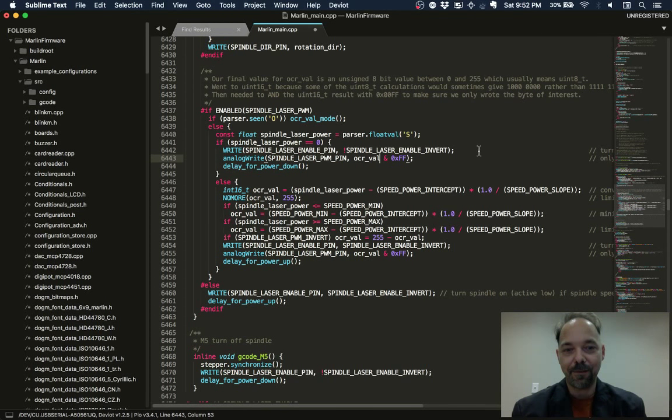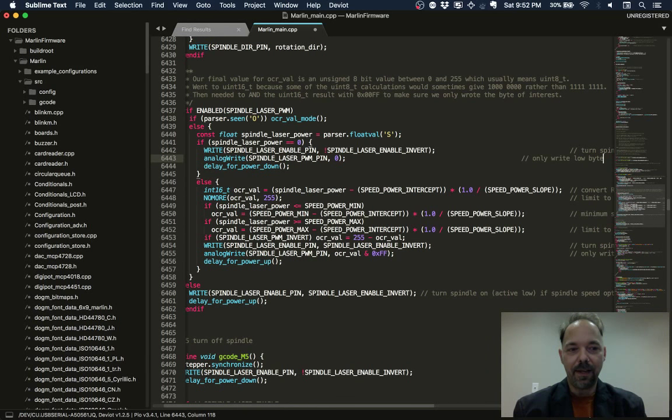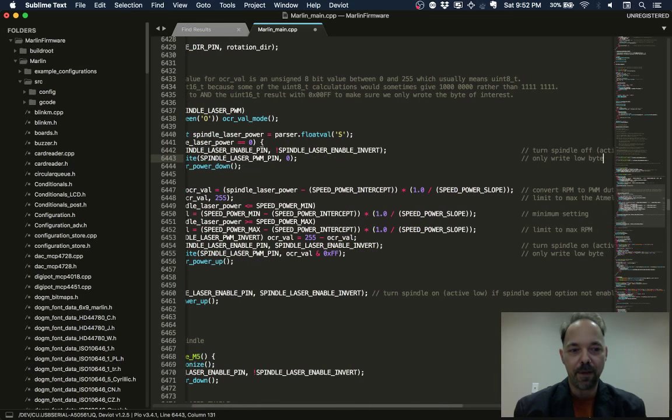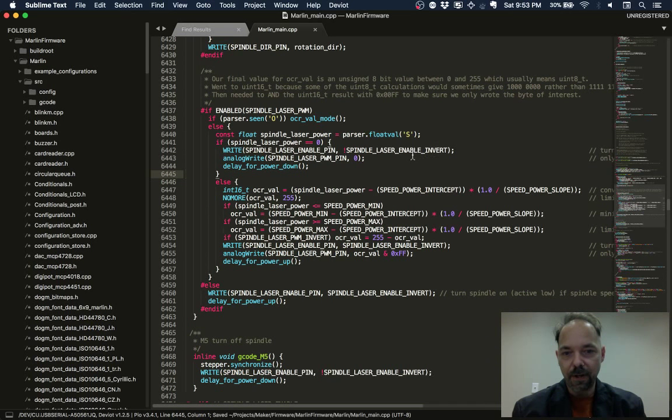What do you say? Does that look good? I'm going to keep the comment. Turn spindle off and turn the PWM off. Would that be good enough?